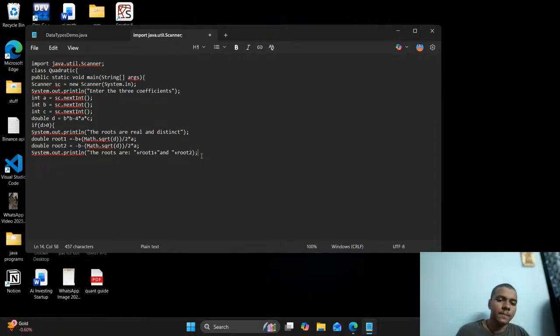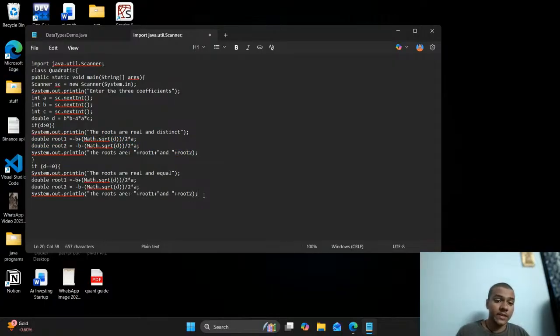Okay, so if d equals 0, System.out.println the roots are real and equal. You can just do the same thing because it will result in 0 anyway. The root is, plus root1. That works. You can just remove this part.